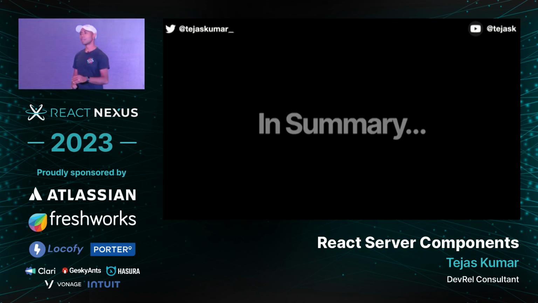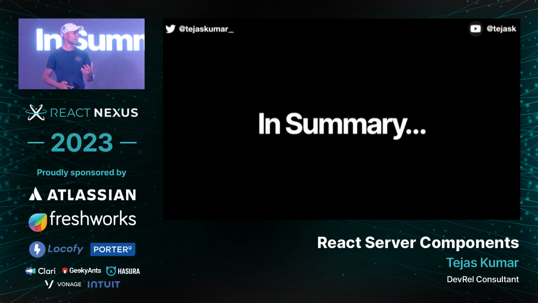Okay? So in summary, we talked about a lot of things. We looked at server components on the server. We looked at how they work. We talked about React as an architecture. We talked about community. There's way more we can do, including implementing client-side rendering and really creating that smooth navigation state.